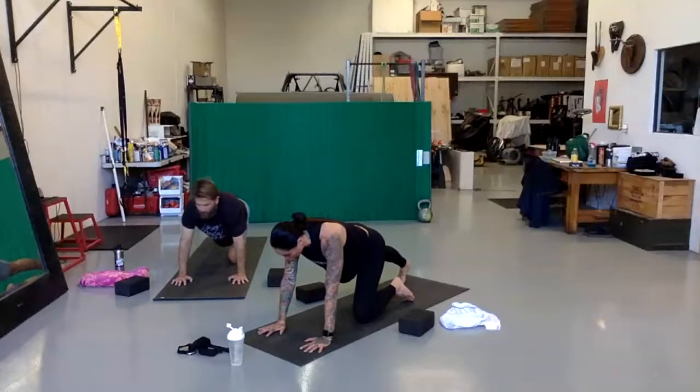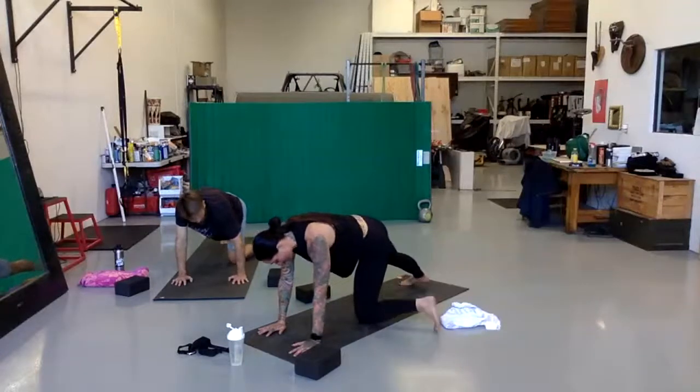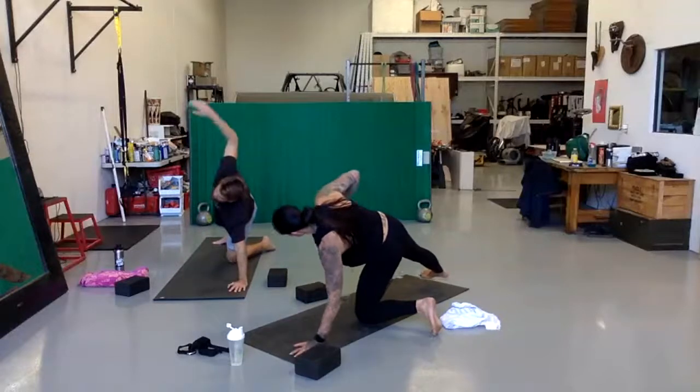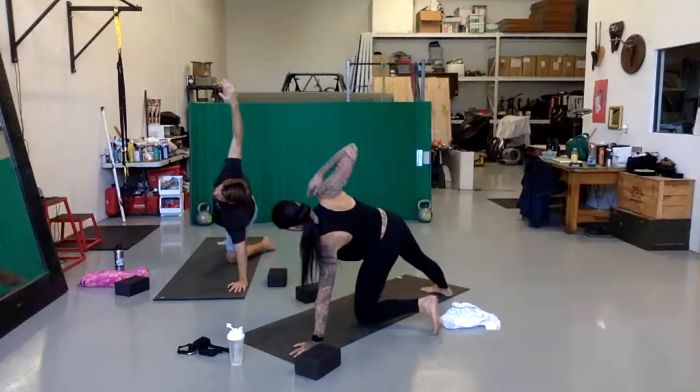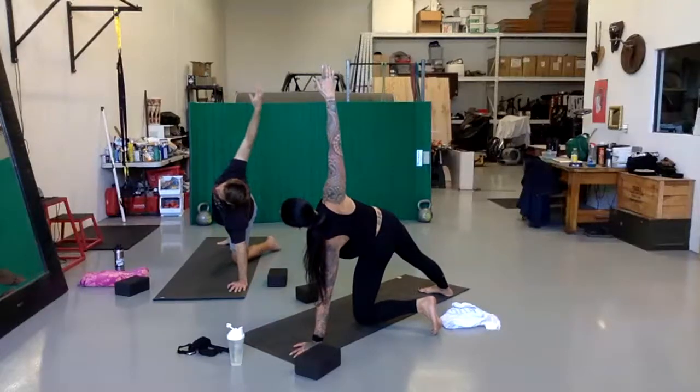Take another full breath in. Let's move into a modified side plank. Pivot the left foot out to the side. You tuck the toes for more stability. Right foot comes in line with the left knee. Right hand lifts up to the sky. Now pull the shoulder blades back behind you.